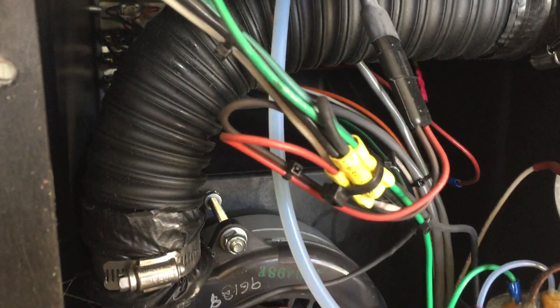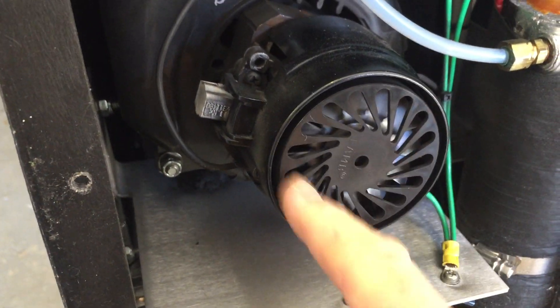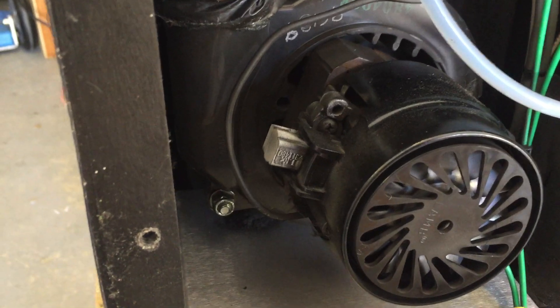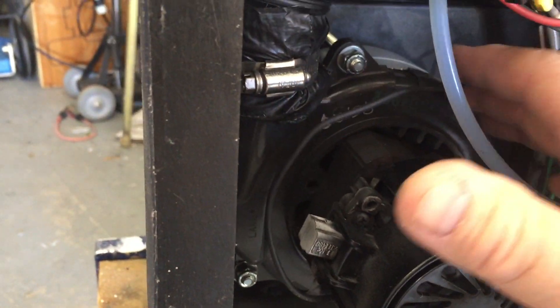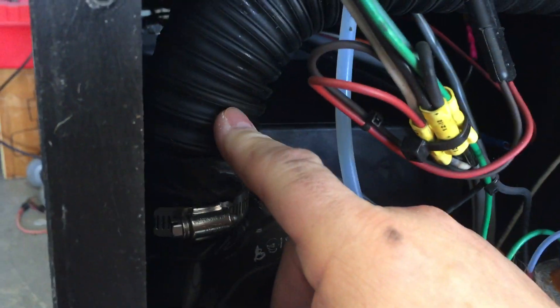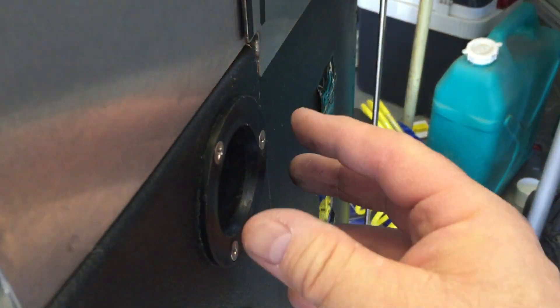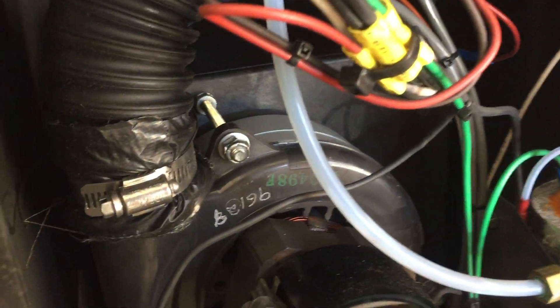So what do we see? The vacuum motor is right here and it looks like it's in really good shape — there's not even any dust built up in here. It's a tangential discharge and looks like a two-stage motor. The exhaust has a really good quality hose that goes right over to the side. When using solvent with this machine, the idea is that you'd put an exhaust hose on here and vent it out into another room or out a window — which is wise.